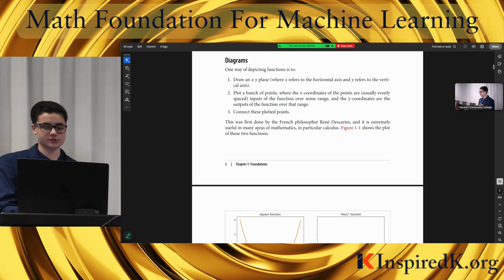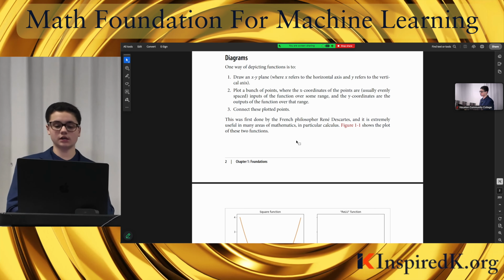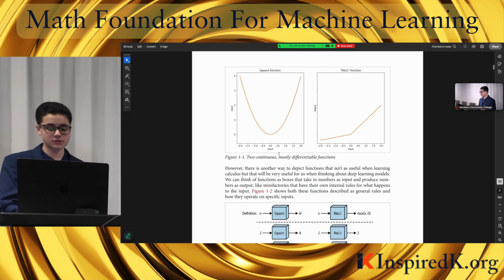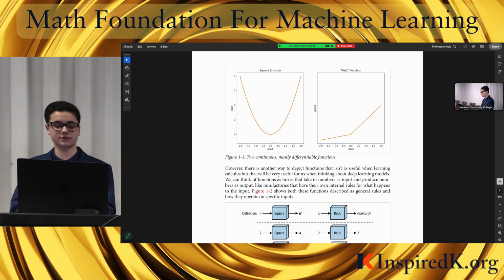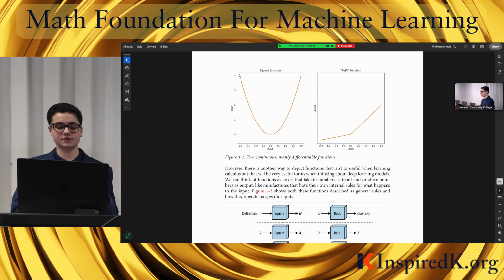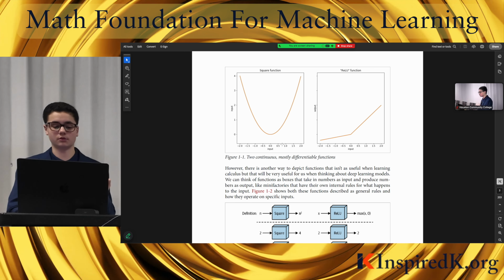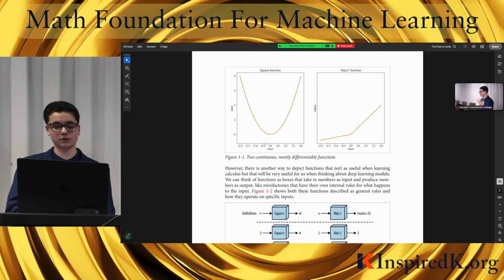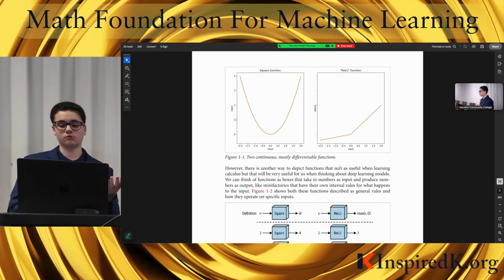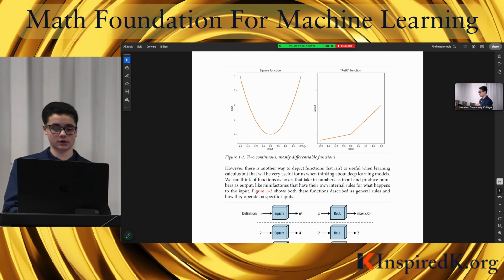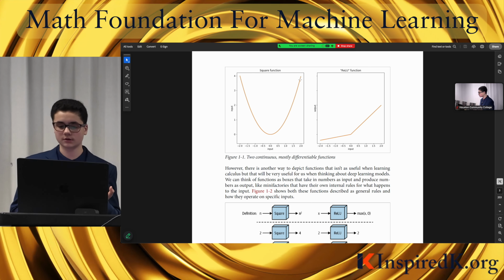To diagram these functions, we can draw an xy plane and then plot many different points for each function and connect the plotted points. We can use Python code to create the graph for the two functions, where the square function creates a U-shape as the negative and positive numbers for each input lead to the same output. So -1 and 1 squared both equal 1, and -2 and 2 squared both equal 4, and so on, for all the values leading to our U-shaped curve.